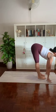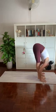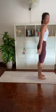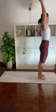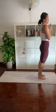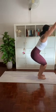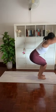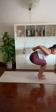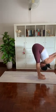Halfway lift, inhale. Exhale, fold. Inhale, reach your arms up to the sky. Hands to the heart. Exhale. Other side. Bend your knees. Reach your arms up. Chair pose. Swing your arms to the back. This time, interlock your fingers. Fold forward as you exhale.